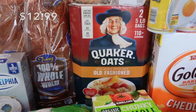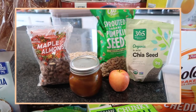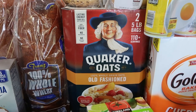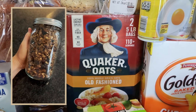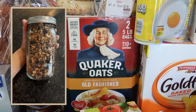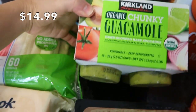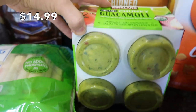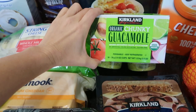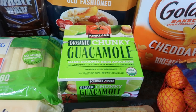I picked up some oatmeal — I've really been into oatmeal lately. I have a video where I made pumpkin apple oats, and I also thought this would be a great time to make my own granola instead of buying it. I also got guacamole cups, which are good for snacks, on eggs, on toast, or as a snack for the kids.